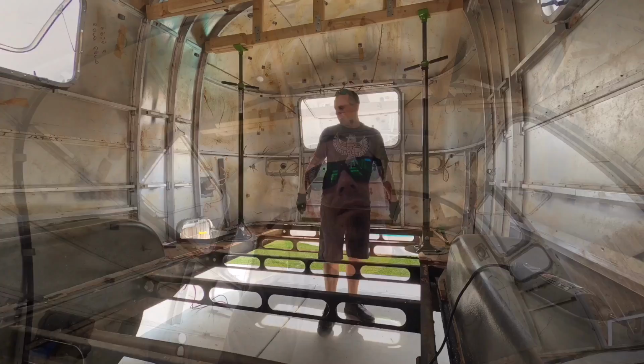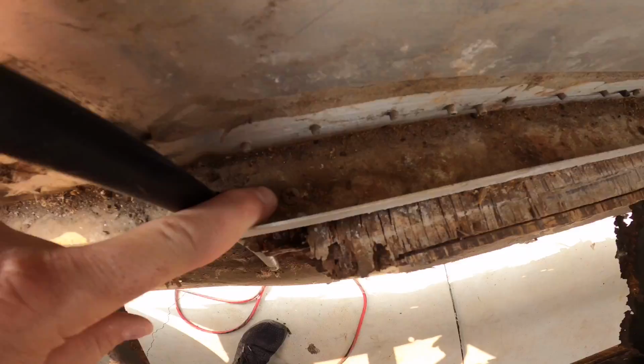Alright guys, all the bolts have officially been cut and removed from the C-channel to the subfloor. Only thing we have to remove is the two main bolts in the rear and the two main bolts in the front, as well as all of the number two screws, which kind of look like this, and those are installed throughout this C-channel all the way around. So we're going to go ahead and remove those number two screws. I'm going to leave the main bolts in for now on the front and rear.